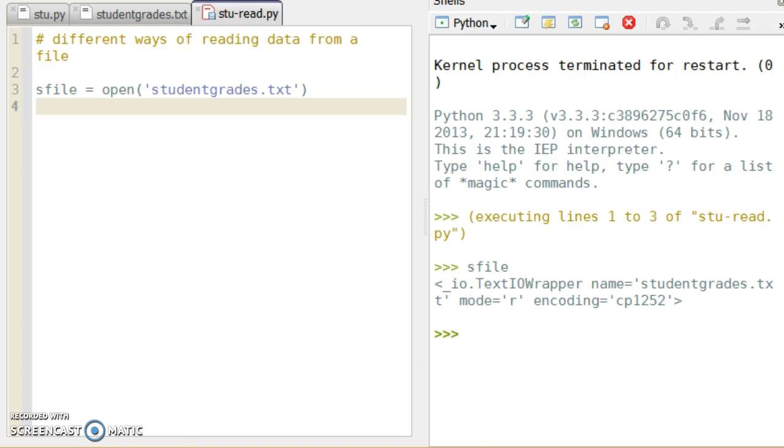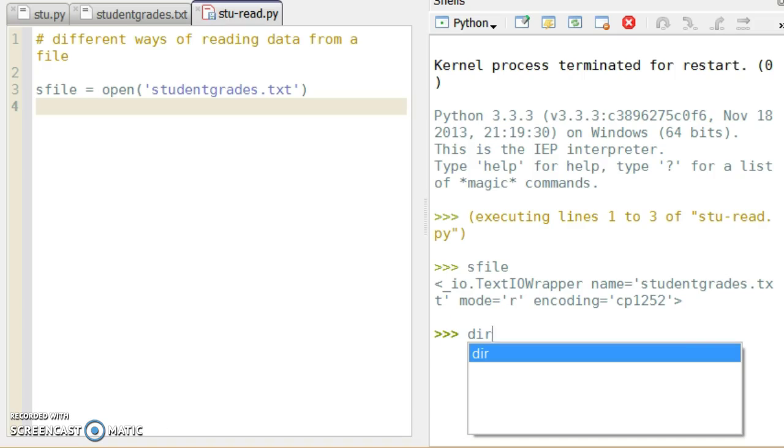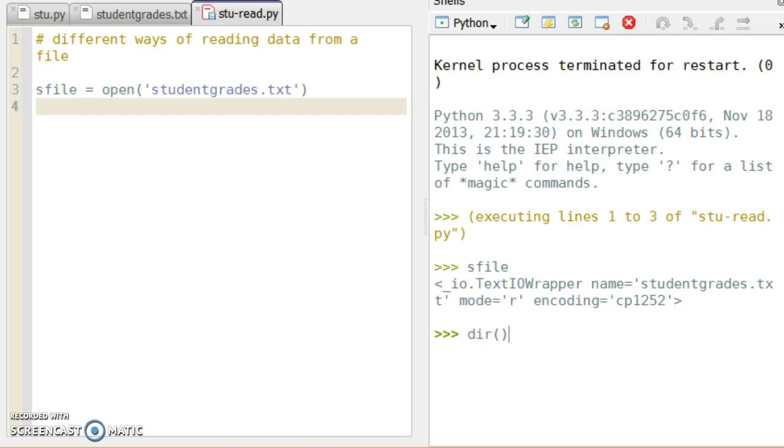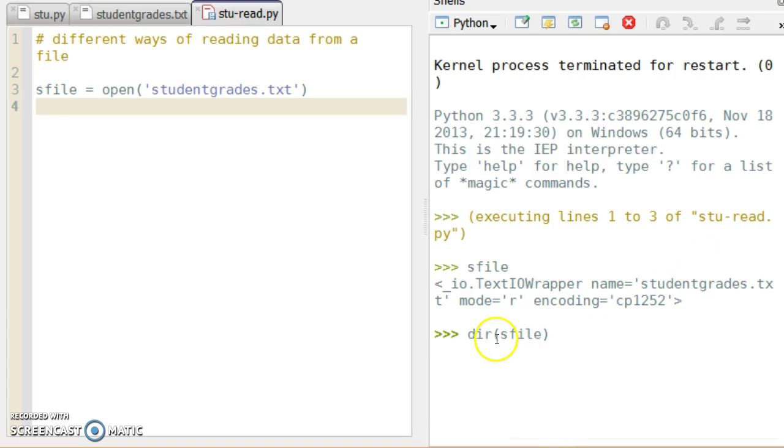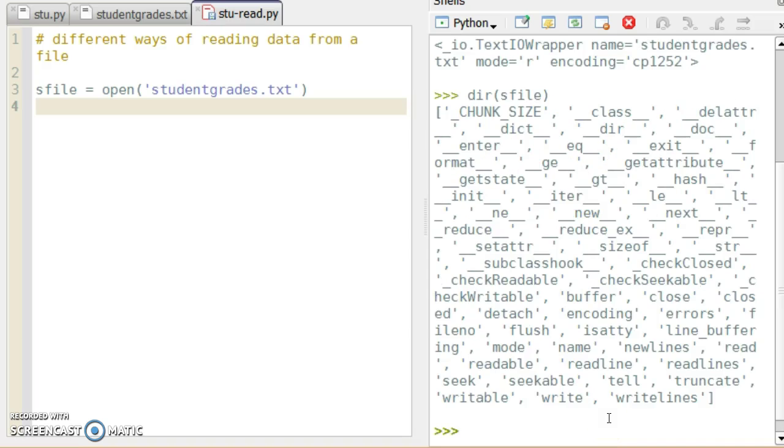One of the things I find really useful is the dir function, especially when you're experimenting. What this gives me is a list of all of the different things I can do with the variable sfile. So what are the things that I can do with files in Python?